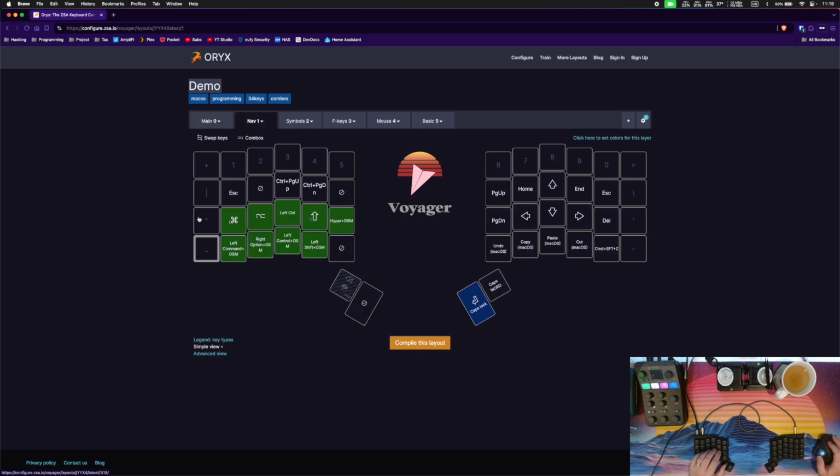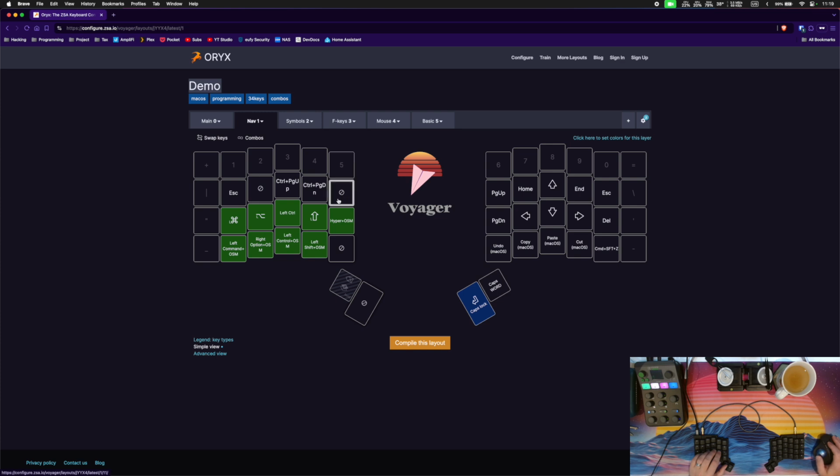So when you see this kind of grayed out key in Oryx, what it means is that if you haven't reprogrammed that key on another layer, it's going to be a transparent key. So it's going to behave the same way as on the layer that is below it. In this case, the layer below it is main, and these keys have these functions. So they retain this function from the main layer because I don't use them on this layer anyway, so I left them.